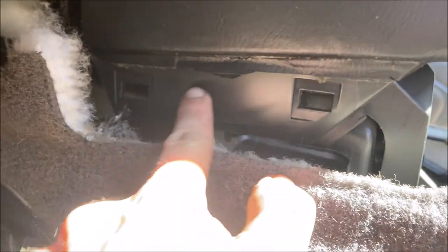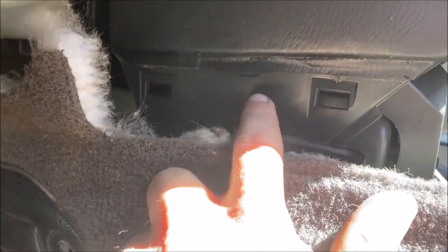I don't know if that was glue or what, but that pulls back. There's a trim piece right here you pop out with your fingers. There's a plastic screw that holds the carpet in through an adapter right here. I'm gonna disconnect that.